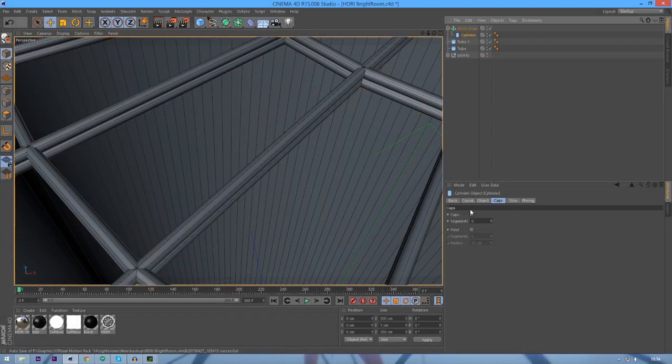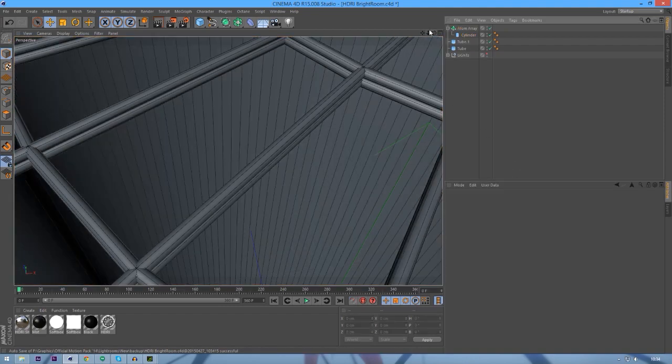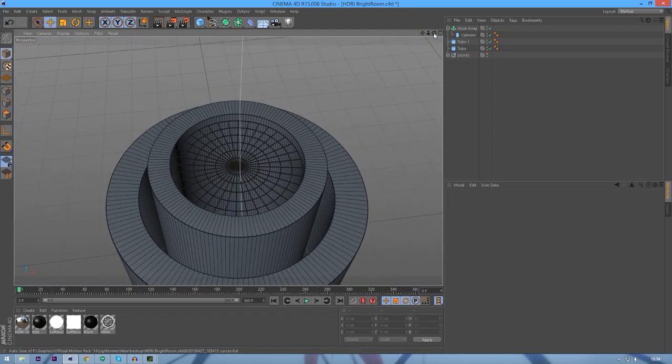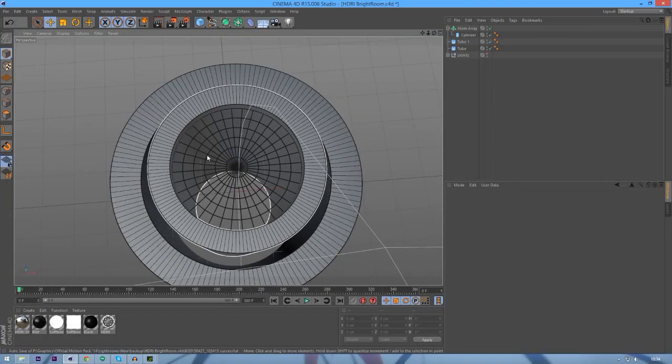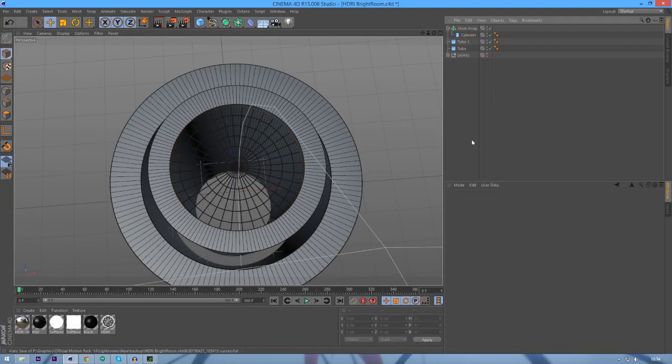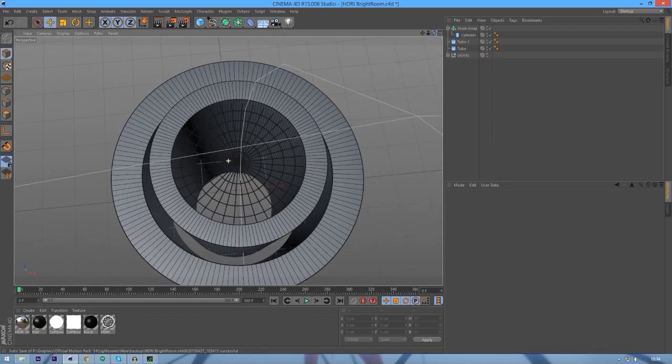Also, putting it on 1, I think if we put it on 0, it might get rid of that extra line, but I'm not sure. No, I think that extra line's just there. Alright, so that's not actually intersecting with it, so make sure that you've got the radius up until it's intersecting with the edge, like so.